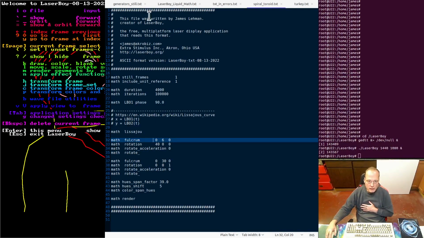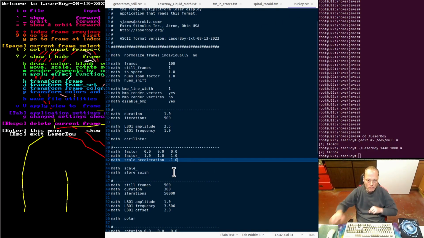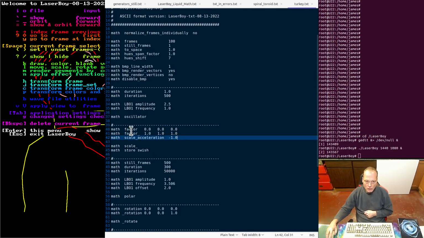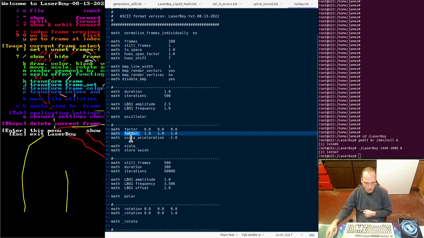Since we'd already discussed in this one, this is the turkey thing, rotating, swish. We had this to do the expanding thing like this. We had start at factor and go to factor underscore within the interval of the frame. So that this underscore notation indicates the last point within the set of vertices in a frame. Okay? So I thought, well, I should play that through the language all the way through.